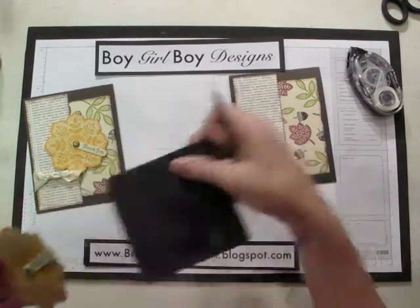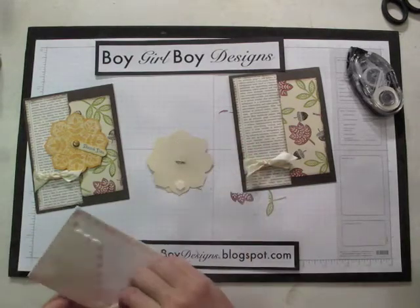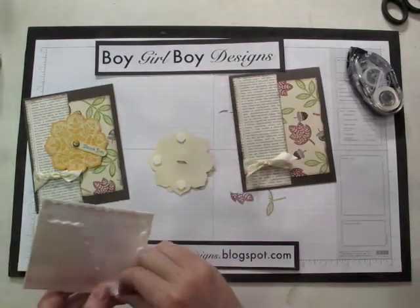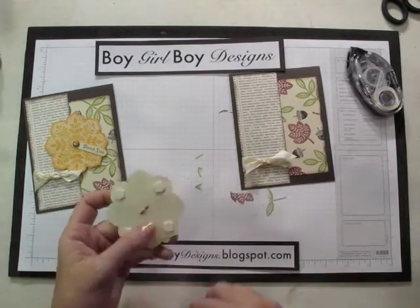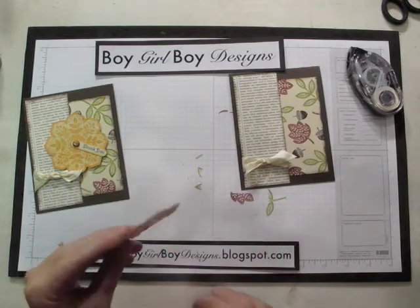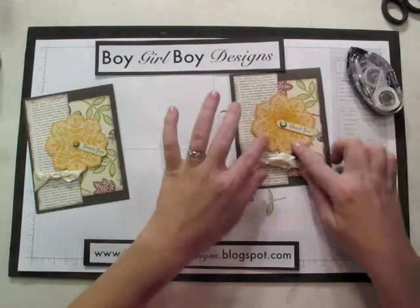Alright. And then to adhere that to our card, I just use 4 dimensionals, and I just basically every other flower petal, and just put that in the center.